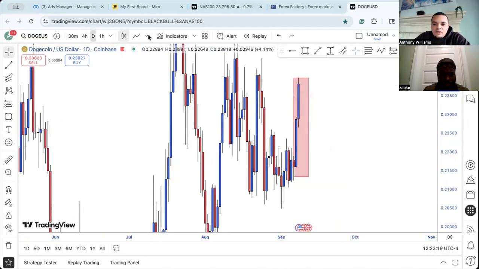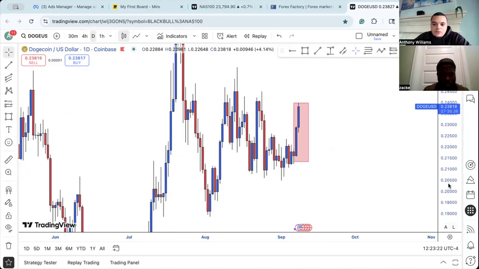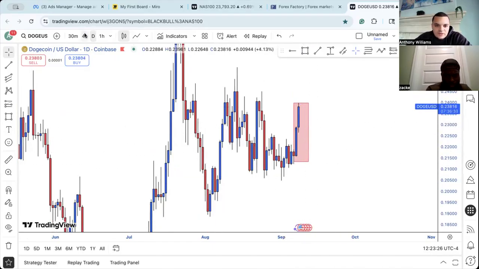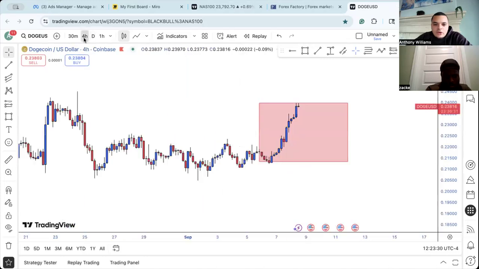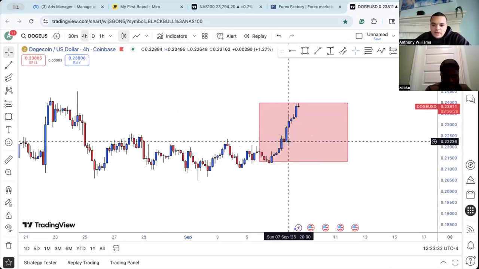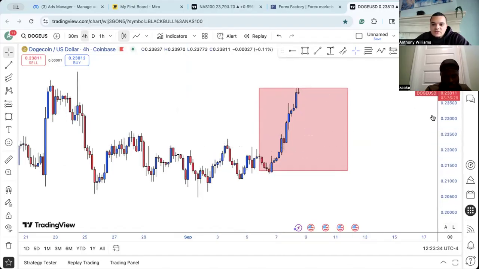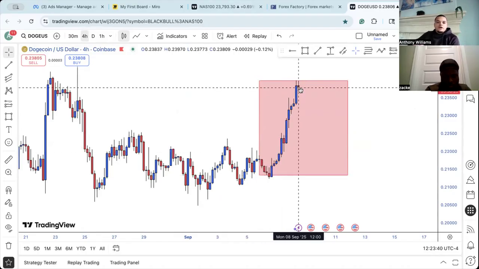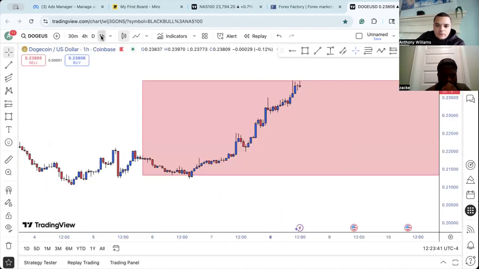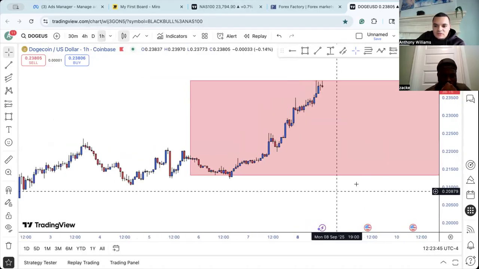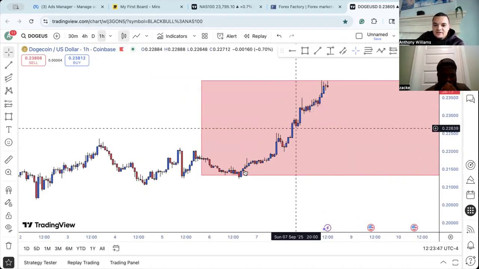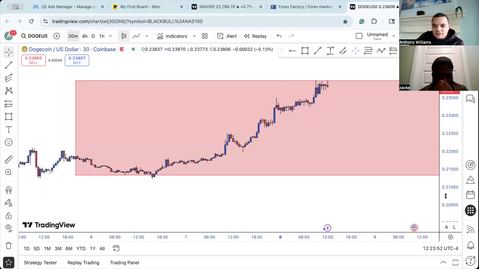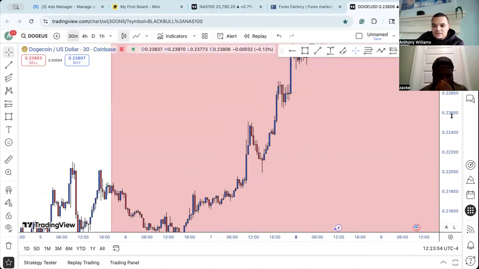Because on the daily, you don't know where to buy and where to sell. You know what I mean? It's too big of a candle. You need more detail. How you get detail is you keep going down to a lower time frame. So now it's like, okay, I see some details with this. If I don't have a clearer vision on the 4 hour, I'm gonna go down to the 1 hour. You see how more and more detail it gets? 30 minute, the same thing, just more detail.